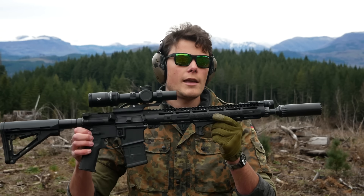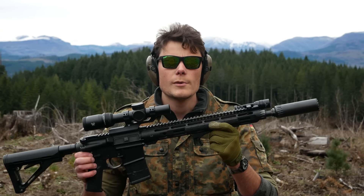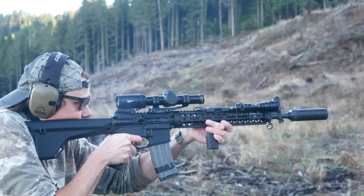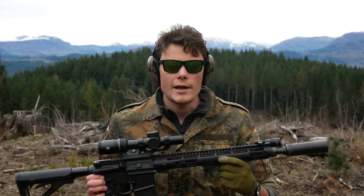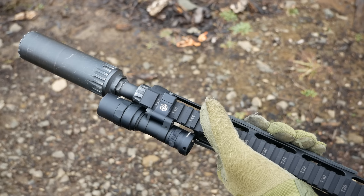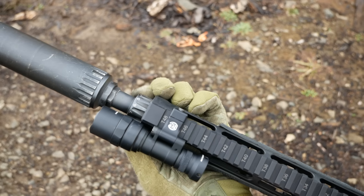I've also been working on a modern dissipator build. This is kind of a companion piece to my modernized Anderson A4 dissipator — sort of a compare and contrast between a modern dissipator and a modernized retro dissipator. I've also come to realize that the Rifle Speed gas block and a dissipator build are a perfect match for each other.